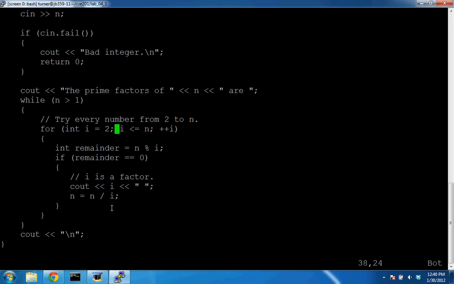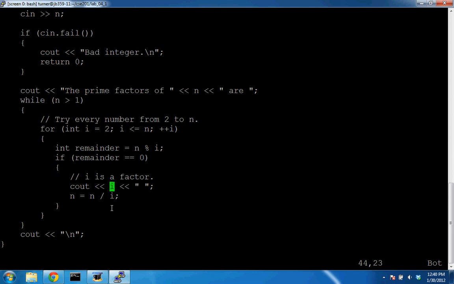And now notice, oh, look at this. Let's suppose n is 4, and we start at 2. 4 divided by 2 gives us a 0 remainder. So this will be true.